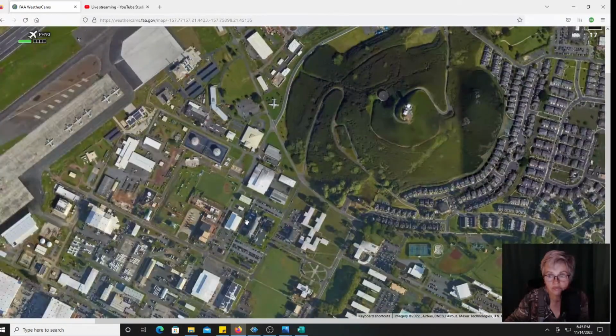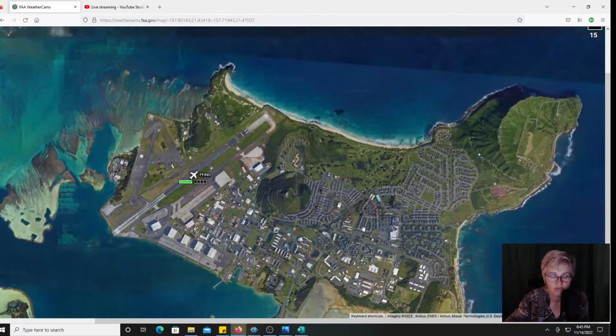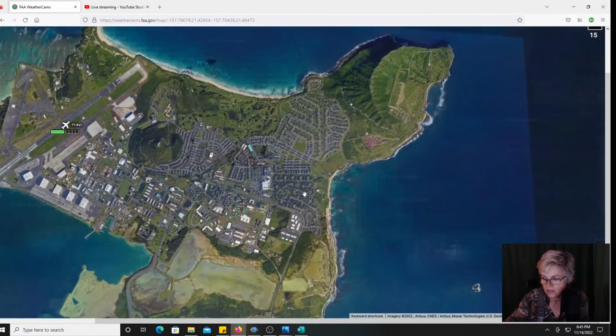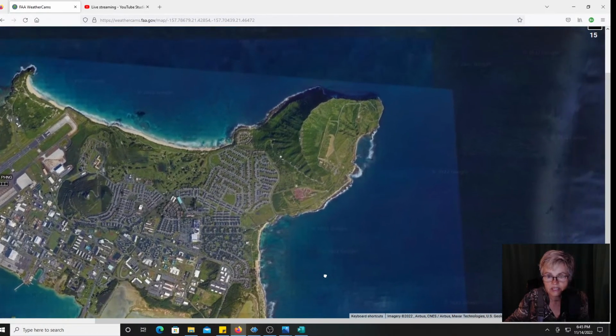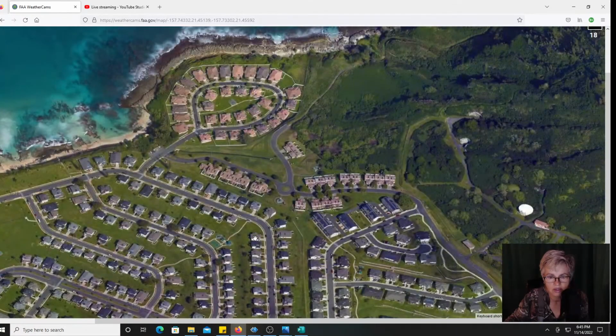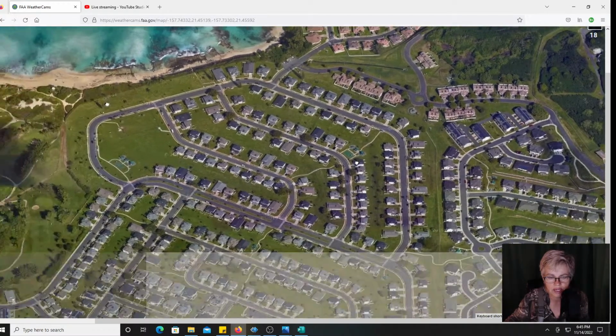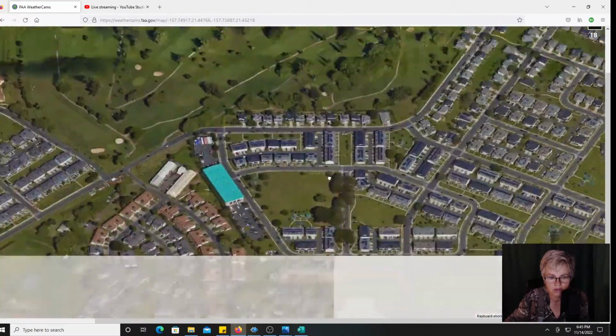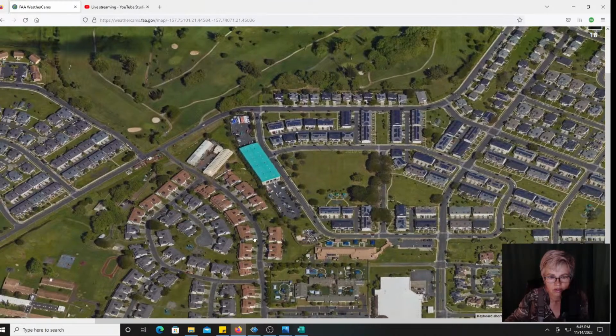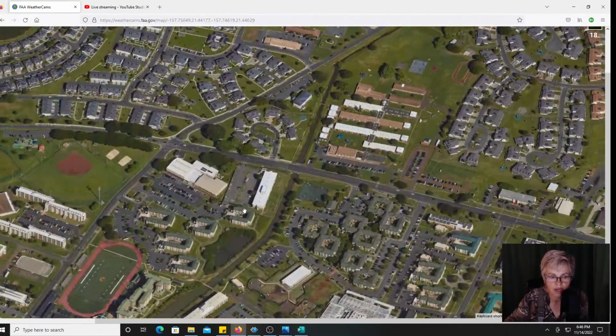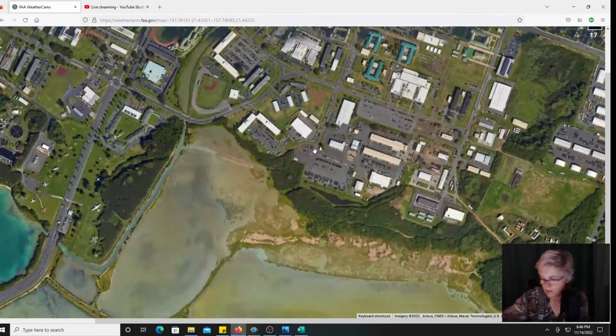No idea. Oh well, that's fine, you all. This looks like some kind of a housing. And I'm trying to see if I can see the airport. I don't know. I'm getting distracted.